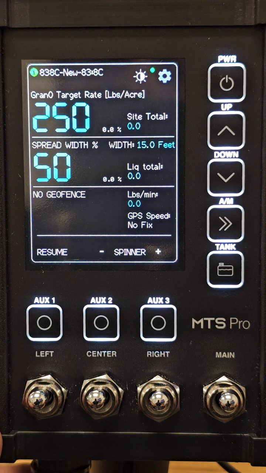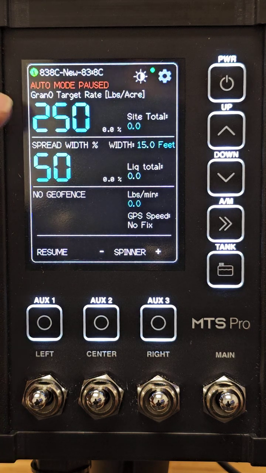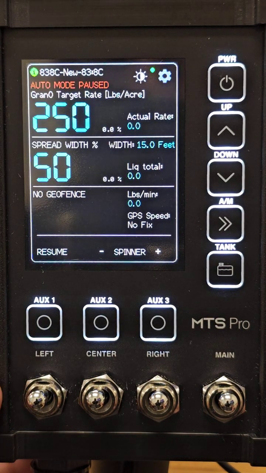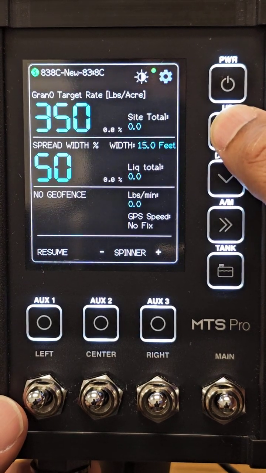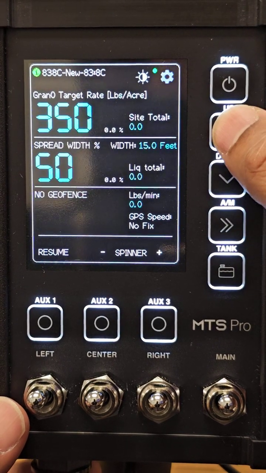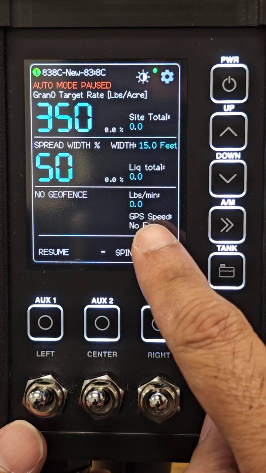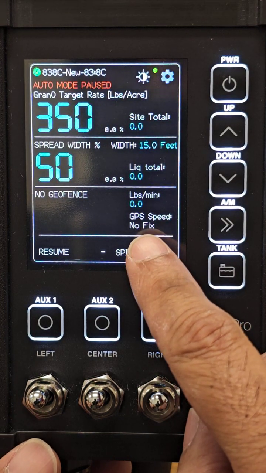The system has two modes of operation, an auto mode and a manual mode. We're going to start by looking at the auto mode first. Auto mode relies on a target application rate, for example, in pounds per acre, that you can adjust using the up and down arrows, and a ground speed that we acquire from GPS.